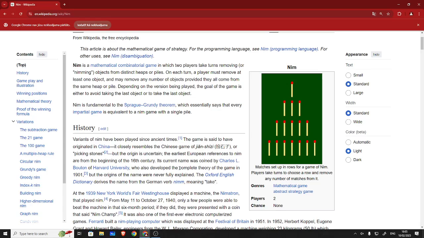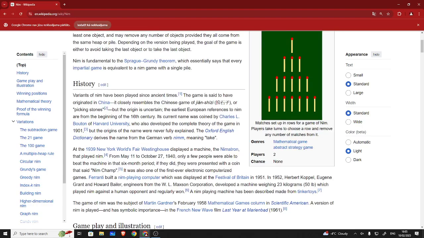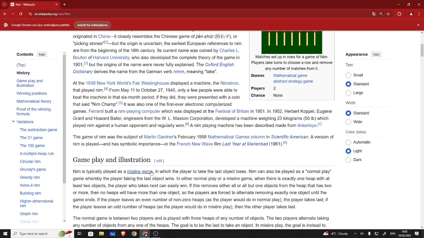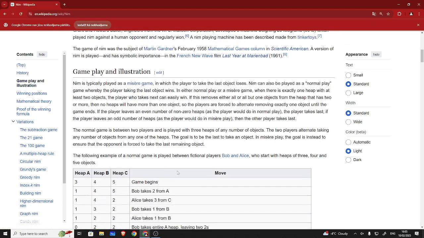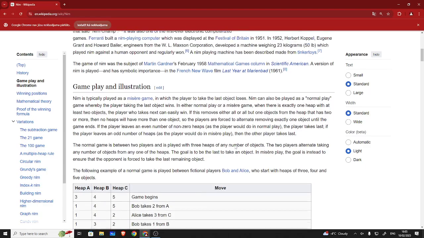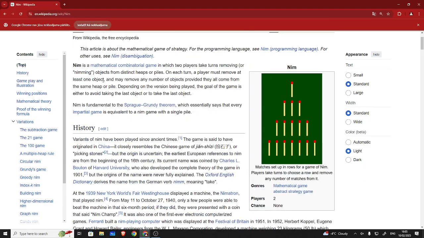What determines how many matches you are allowed to take? There are different rules, different versions of the game. Usually I think it was 3. It's a misère game, which means the last player loses. But there's a rule; I think it used to be how many? Let me see. At least 1, okay.